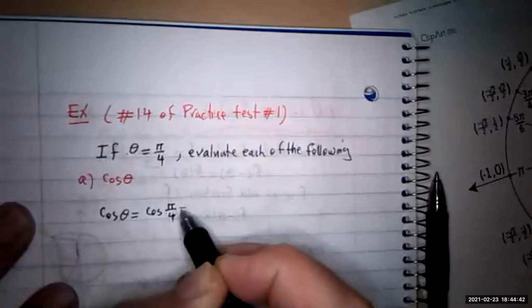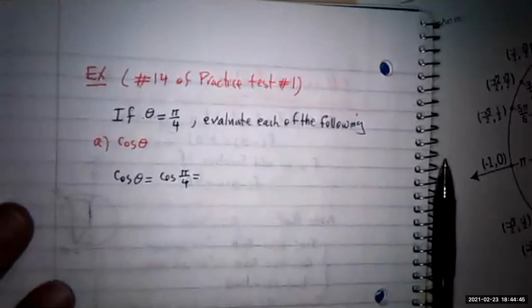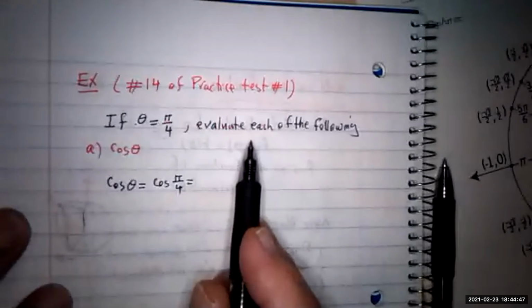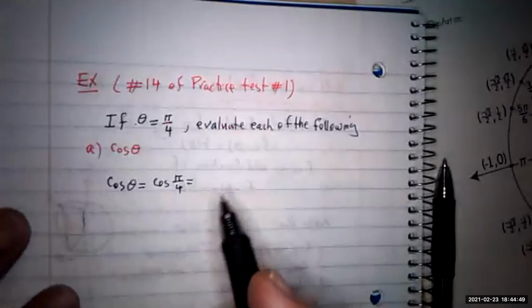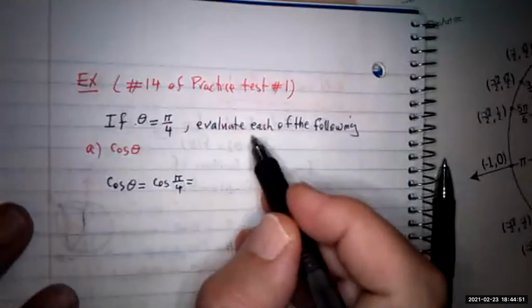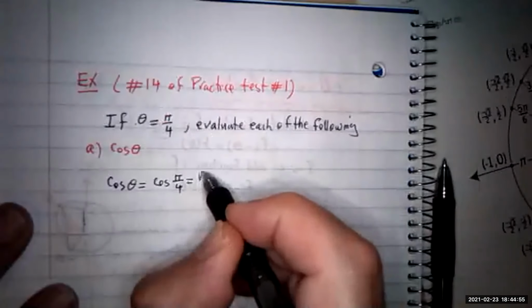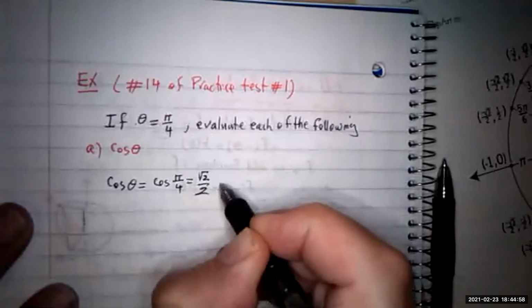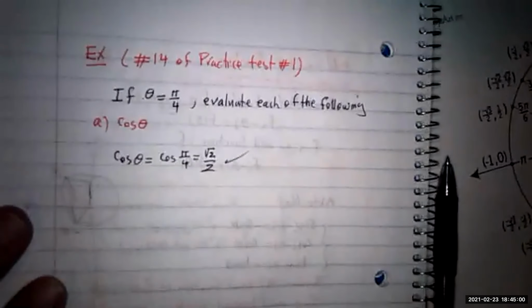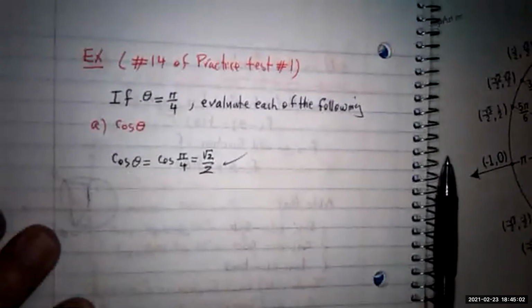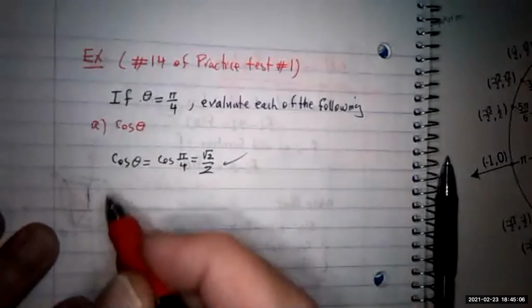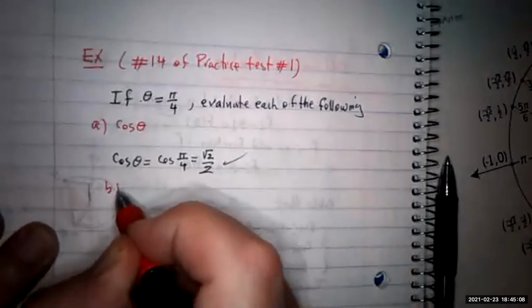You go to the table, no calculator, remember, table only, because they say exact. No calculator, we give you the exact value of each. So that gives radical 3 over 2. And you're done. Unit circle table only. Any question? That's the warm-up. Okay, part B. Part B is cosine cubed. Cosine cube of theta.